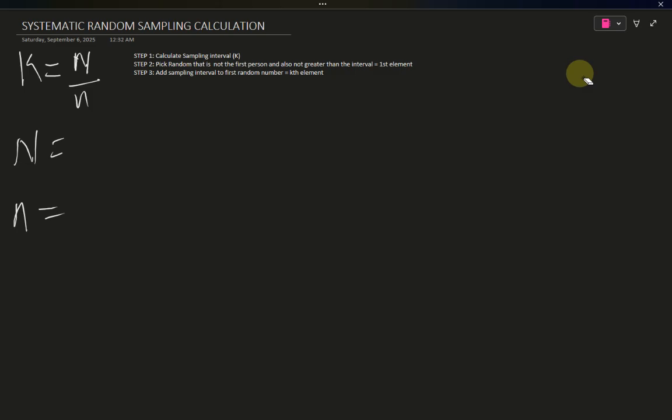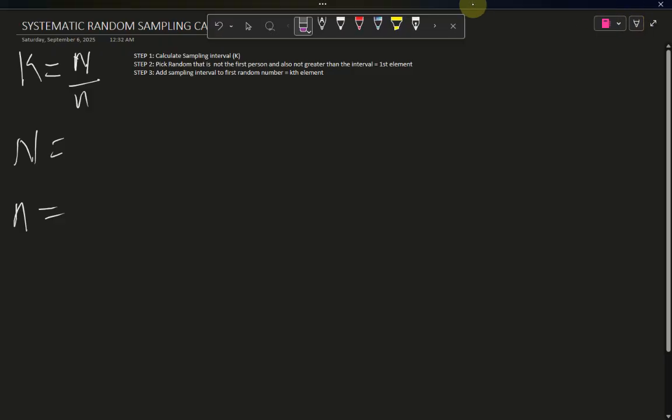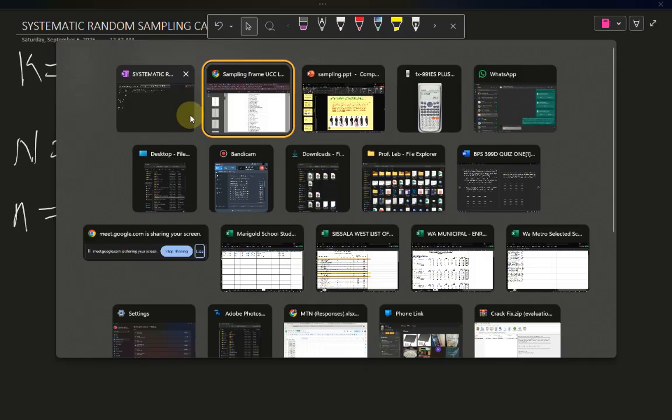Okay, so it's not a third formula. It is just a way to select participants. Which is why you see in the formula, good. So if you have gotten that, let's pick an example and use it to calculate.